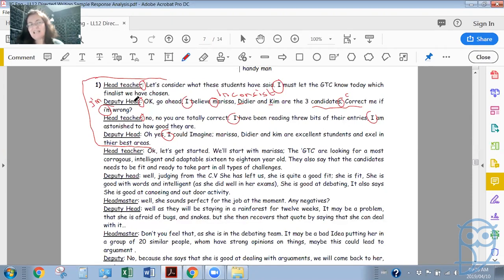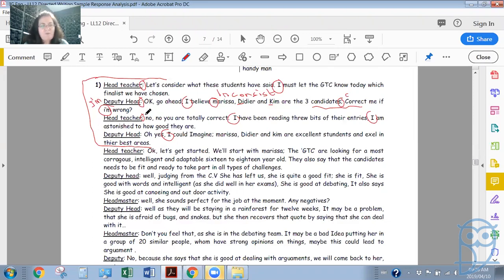Although it is a conversation, there will be some sort of casual element to the conversation. But when you are choosing something important that the whole school has voted for, I doubt you're going to sound this way. No, you are totally correct. Okay, and so good point. Yes, it's too relaxed for this type of meeting.